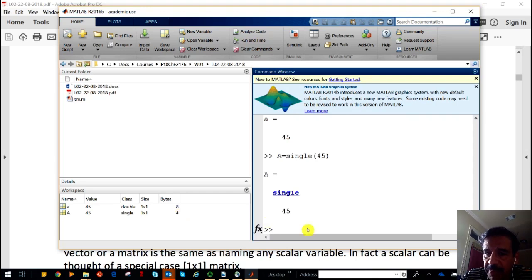Can I do arithmetic operations between them? Let's try this: c is equal to a times A. It did produce the product of 45 times 45, which is 2025, but it assigns by default a class type of single, because on the right-hand side I had a mixed class, a double and a single.